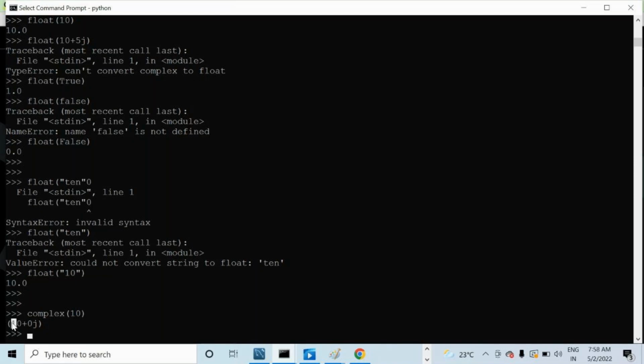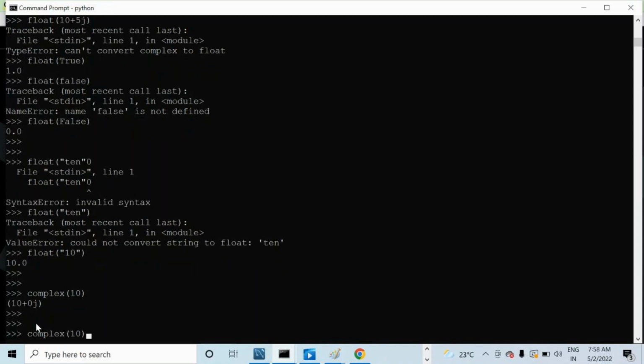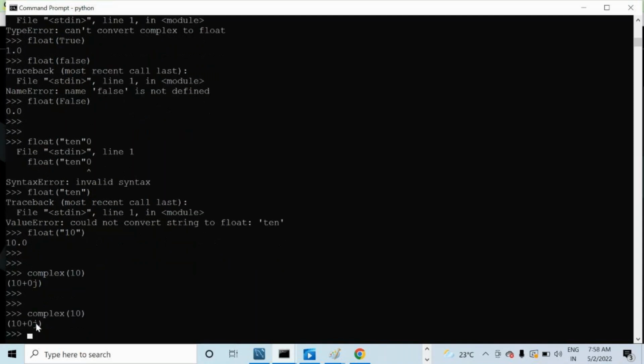This 10 is the real part. 0j is the, what part is this? Imaginary part. You know, right? By default, it will go for the real part. Okay.